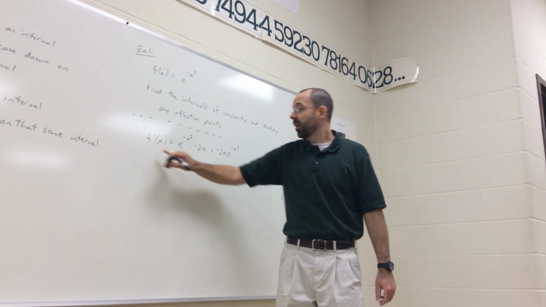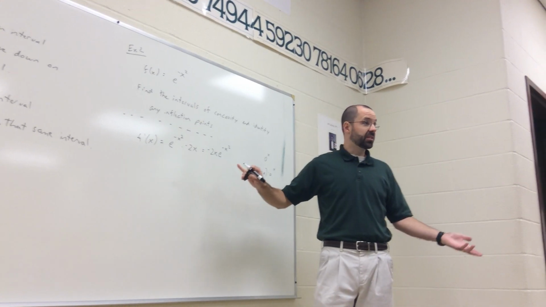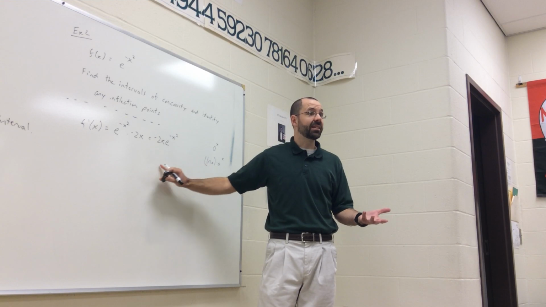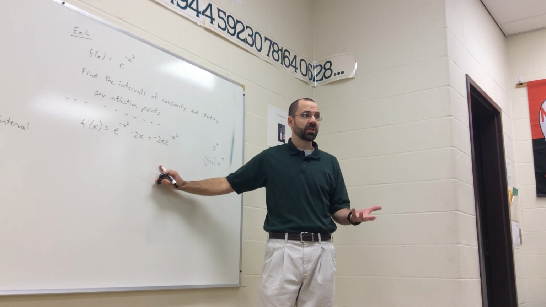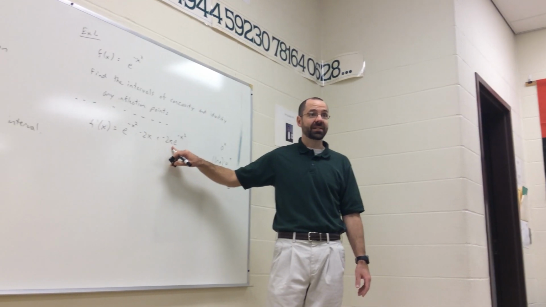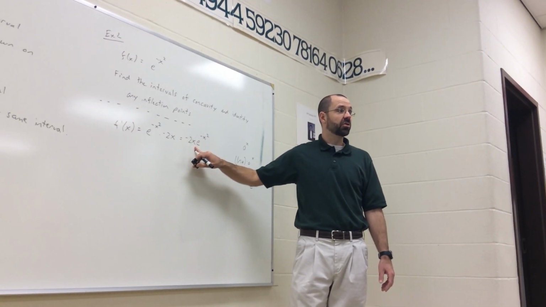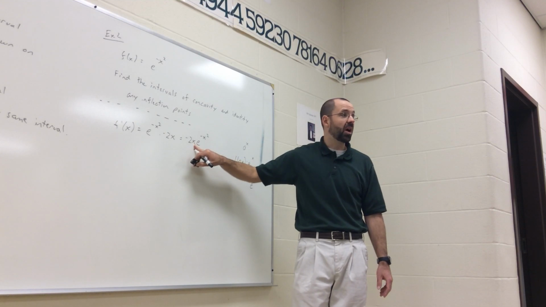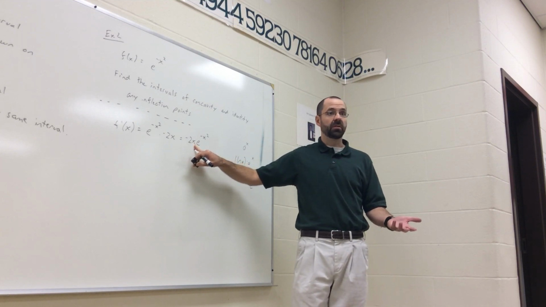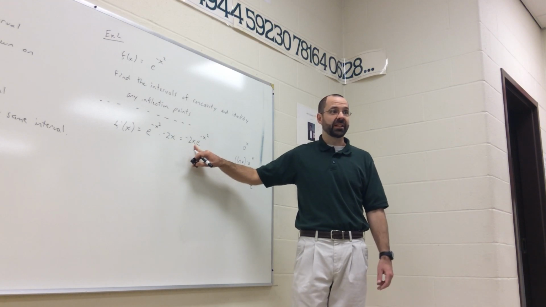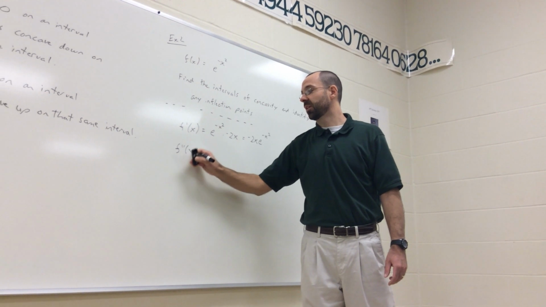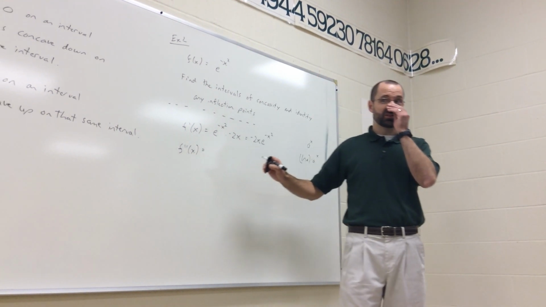Good. Okay, so here's the first derivative. So now we need the second derivative. But keep in mind that if the question said find the increase-decrease intervals, we would work with this, right? That's what you did last night. You found the first derivative and figured out when it was positive. That was to figure out when the f of x function was increasing. But now, since we want to know the concavity, that's why we have to find the second derivative.